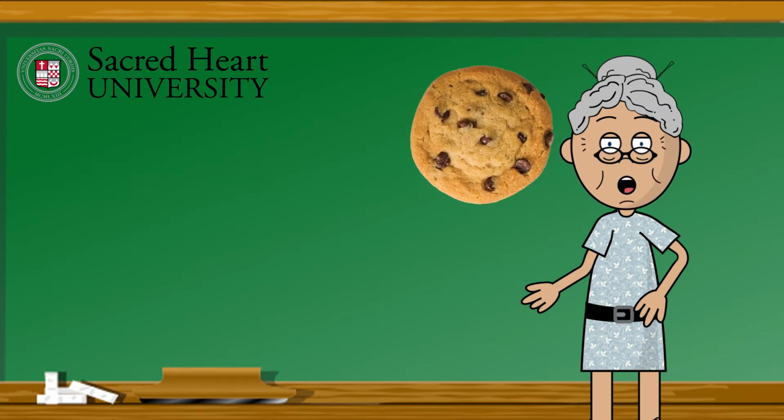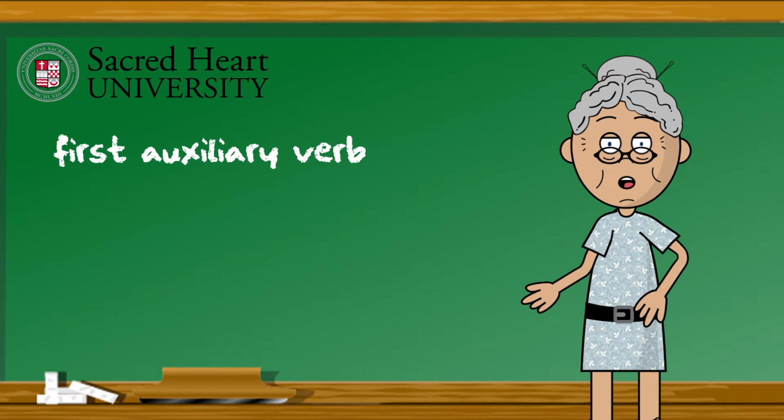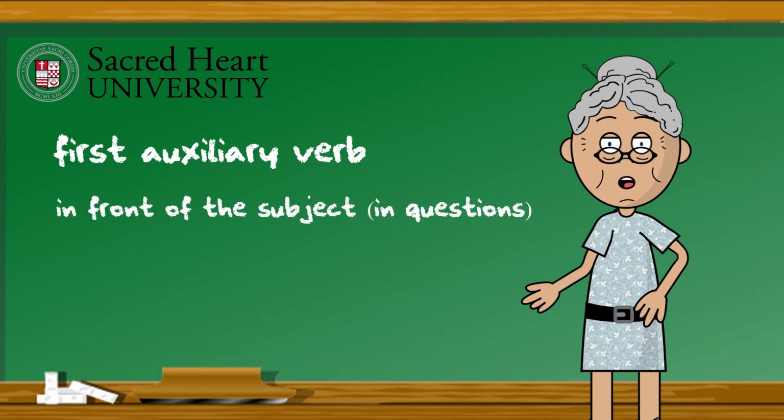Now, let's talk about a few other simple sentence structures that kiddos usually acquire during the preschool years. We went through a long rigmarole about negative sentences and questions and how they're formed when we talked about auxiliary verbs. Remember? Something about finding the first auxiliary verb, moving it to the front of the subject in questions, or putting not after it in negatives.